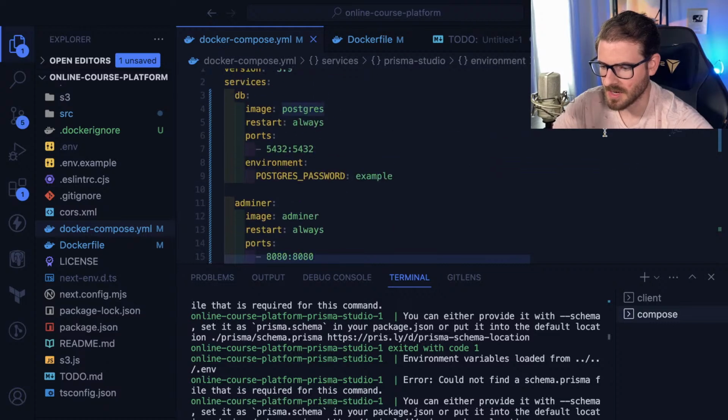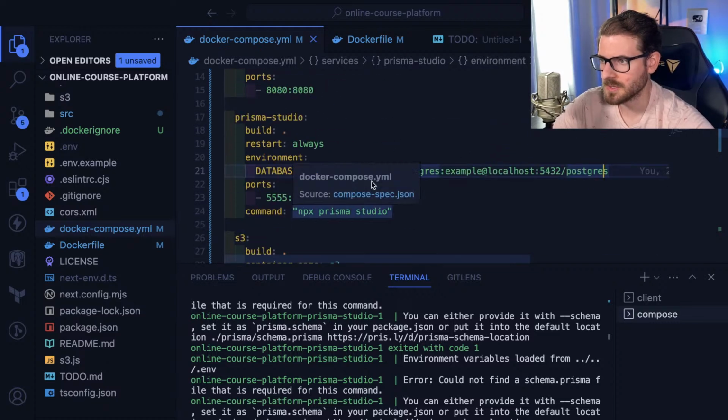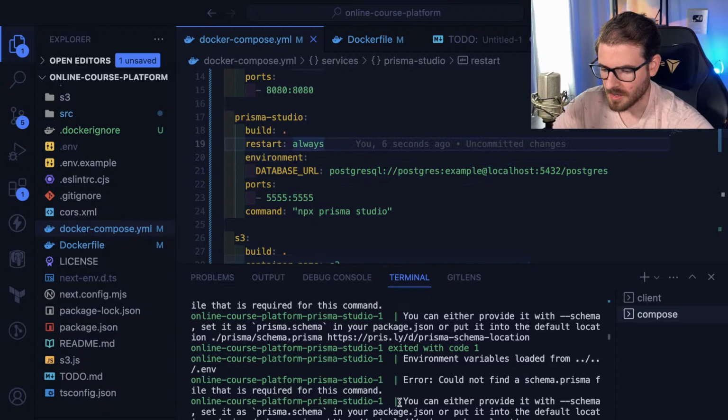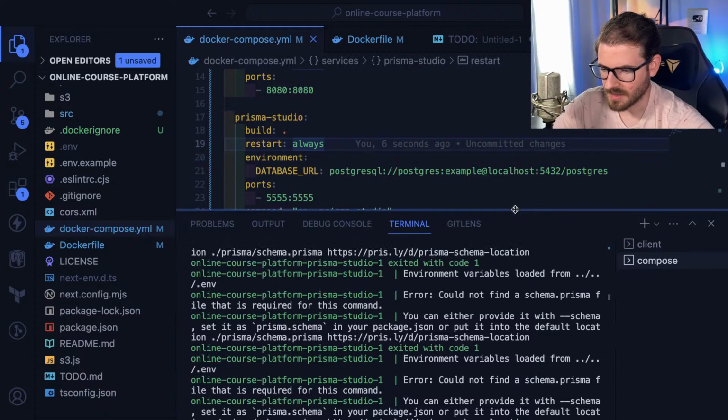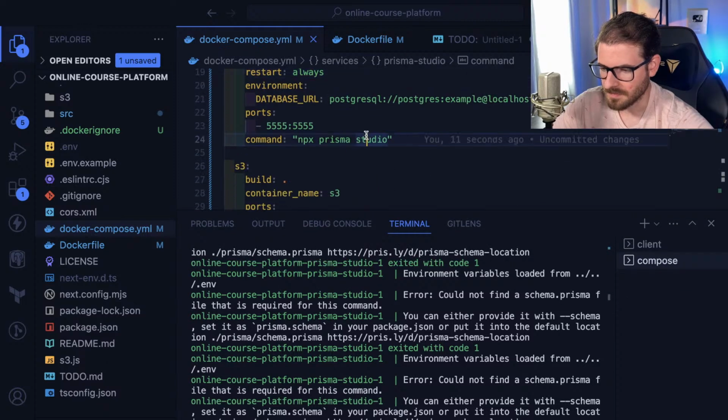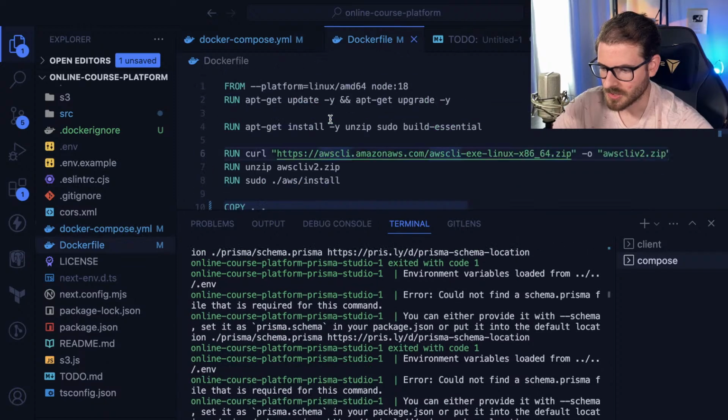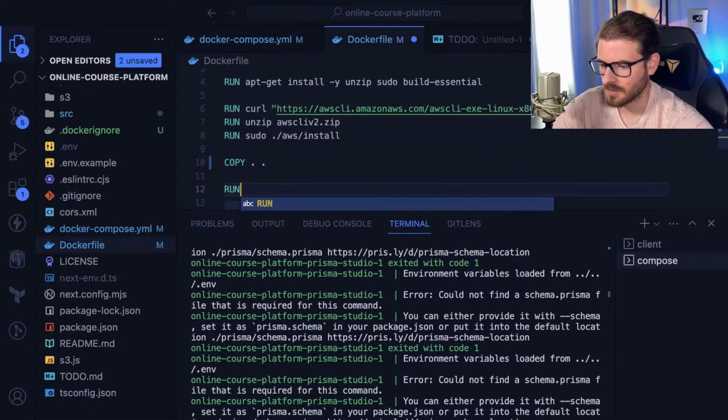And I could probably source this from the .env somehow. But it's failing to find the schema, which I'm not sure why.